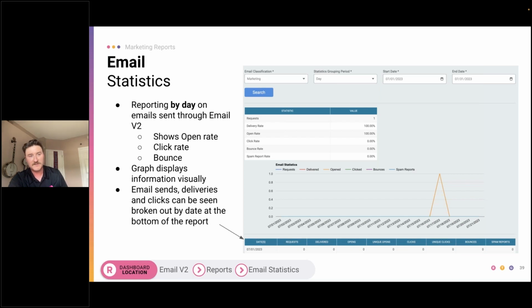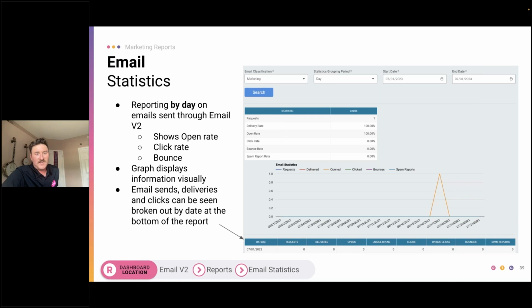But if you send your emails out on certain days, I know I sent my newsletter out on the 4th. I can look at the 4th and I can track my clicks, my deliveries, my bounces, things like that. We also have a couple of different classifications in Email V2. That's the transactional and marketing emails. So you typically use marketing for your promotion, and transactionals for things that relate to your race in a more transactional way.